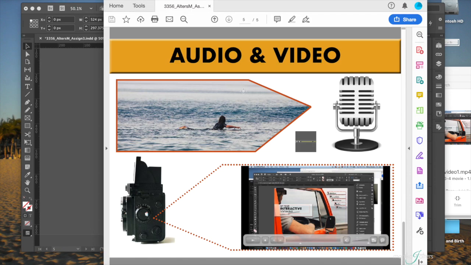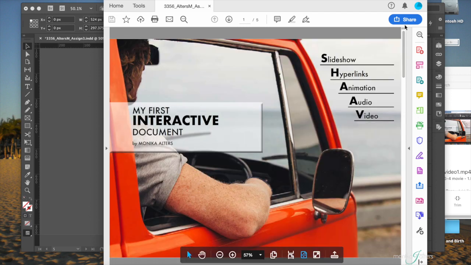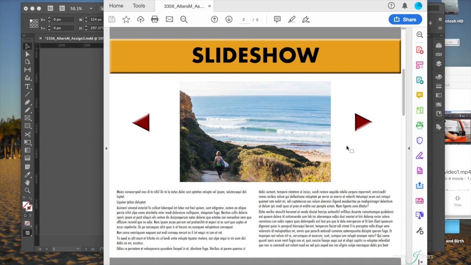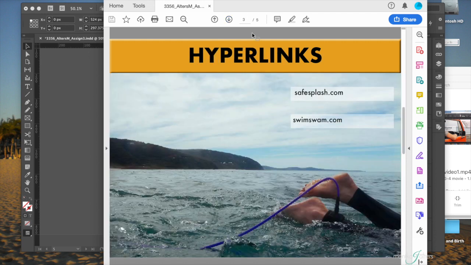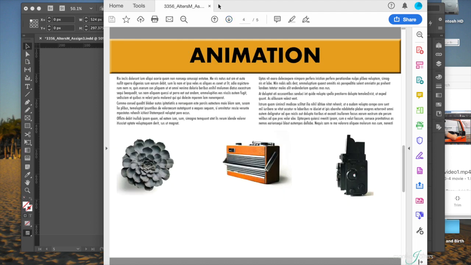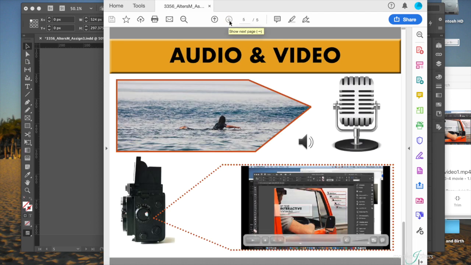So now this is your completed tutorial, your completed pages. You can close, you can go through them and play and check everything and make sure things work. You will notice that the slideshow, like I told you before, won't work in the PDF. That's the reason why. And the same thing for animation. But everything else should work. So we'll export the files in different formats as well.